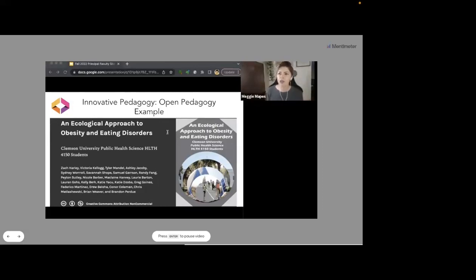So again, open pedagogy is that ability to work with students and also still share, through a Creative Commons license, those resources with other students, community members, or instructors who might be focused on a similar content area. So lots and lots of opportunities that this concept of open can really allow when we're thinking about addressing some of those major problems that we talked through earlier.